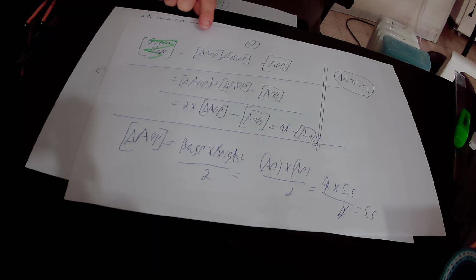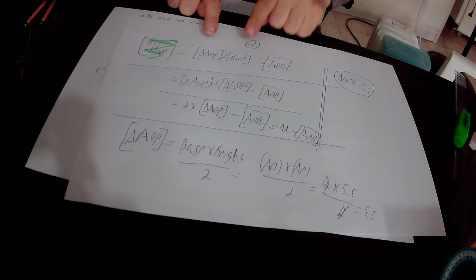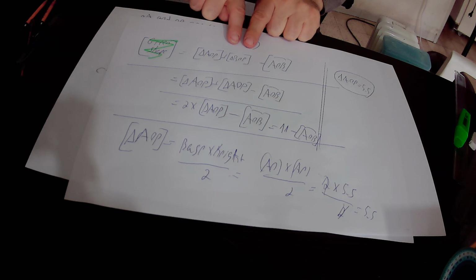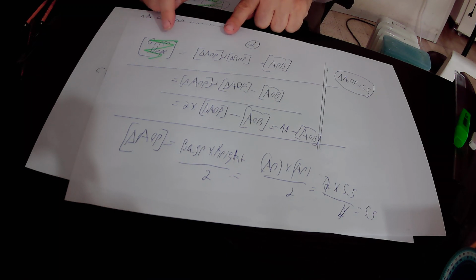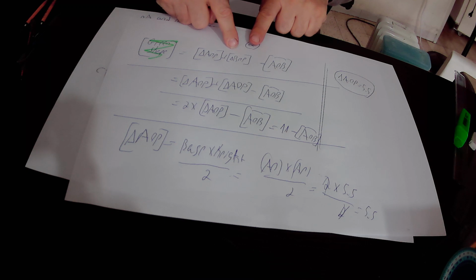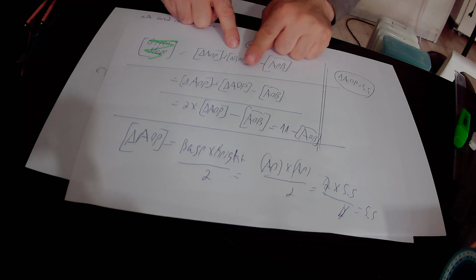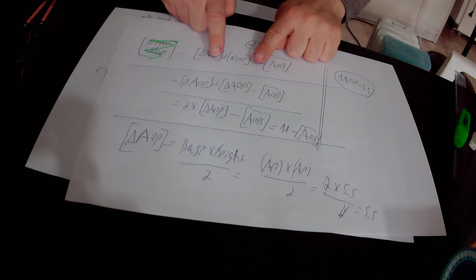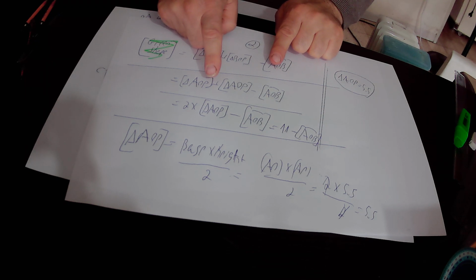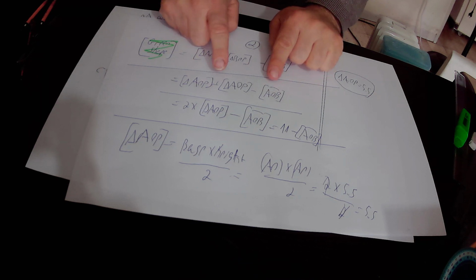So we have already found out that triangle AOP can go into triangle BOP, therefore they also have the same areas. Therefore we can substitute the area of triangle BOP by the area of the upper triangle AOP, because they have the same areas. So the area of the green shape equals the area of triangle AOP plus the area of triangle BOP, which, substituting, equals the area of triangle AOP plus the area of triangle AOP, 2 times the area of triangle AOP, minus the area of sector AOB.